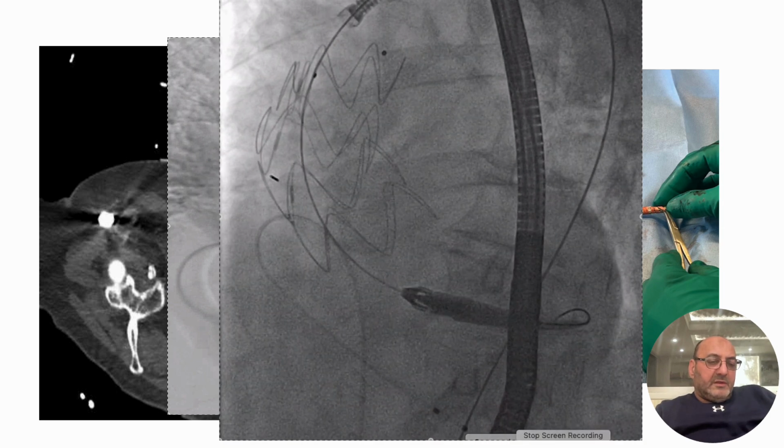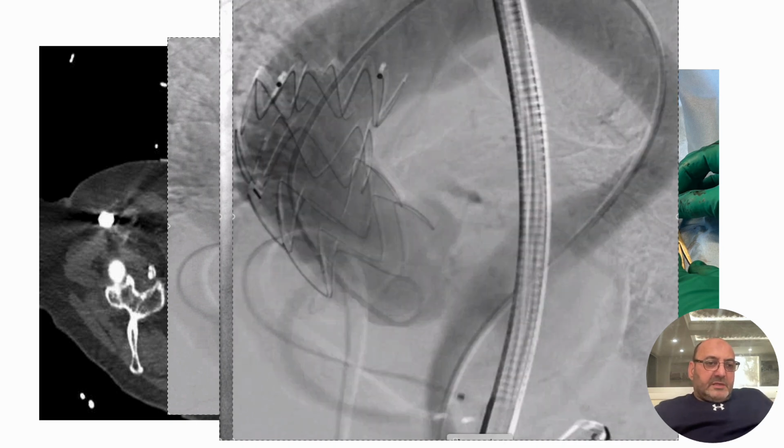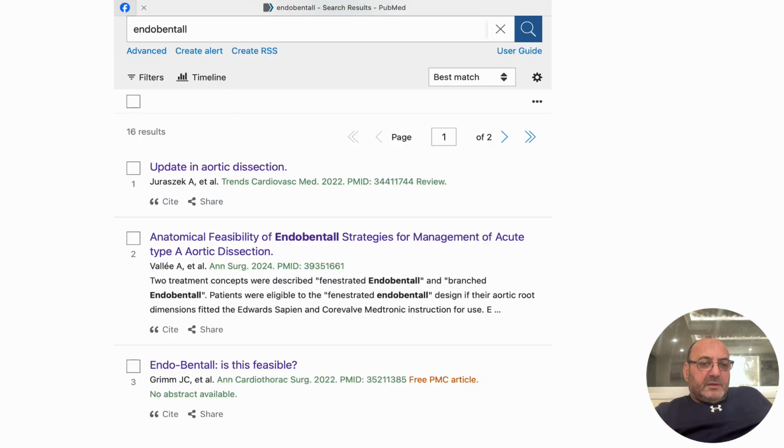Some people work on the patient, and some people work on the back table in these types of situations. So you have to have a good team. And as you see, there is complete coverage of the area that's ruptured. The innominate is open, the coronaries are open, and the patient did very, very well. And again, I'm not trying to make you do this. I just wanted to let you know what's out there, and what's basically upcoming. These are highly experimental still, but if we are talking about the arch, ascending stents become an important entity that one needs to be aware of.